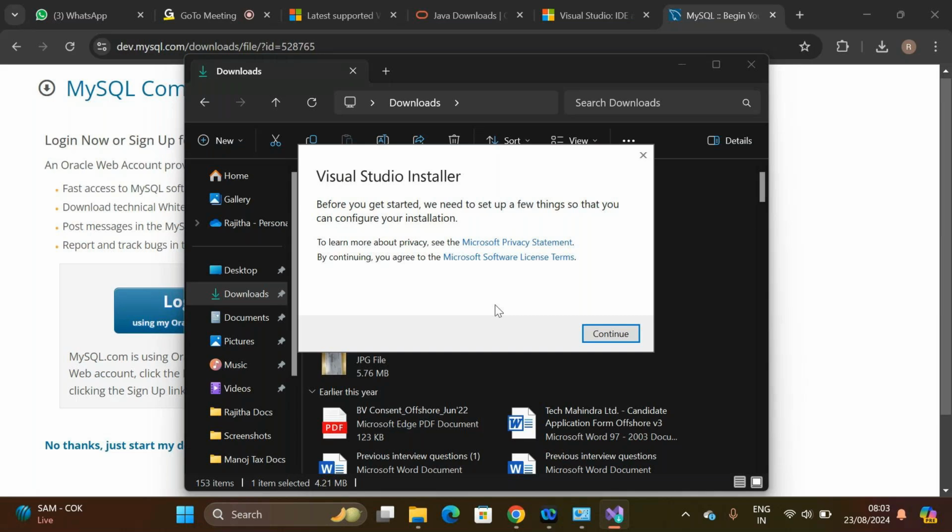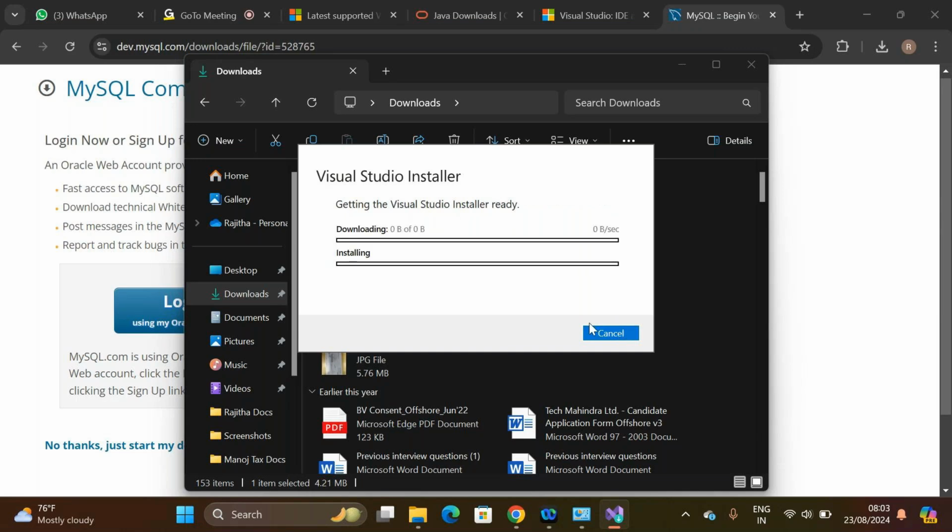If you're asking, ma'am, what should I do at this step, only if I see the UI will I understand. Okay. Now click on continue. Let it download. Guys, if your systems are slow or you're missing a step, note it down.